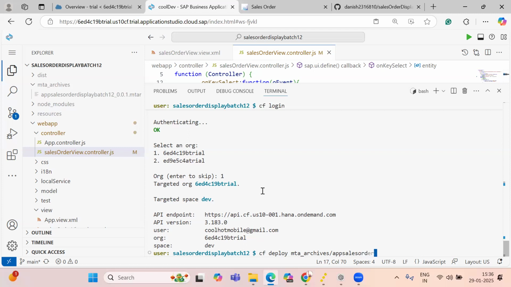Sales order display batch underscore batch 12 underscore 0.0.1.mtar. This is what you have to enter.